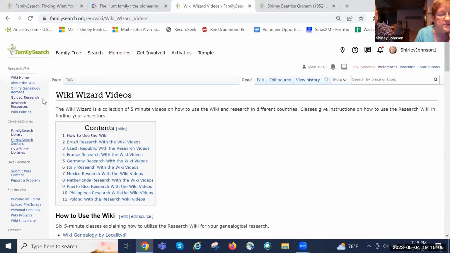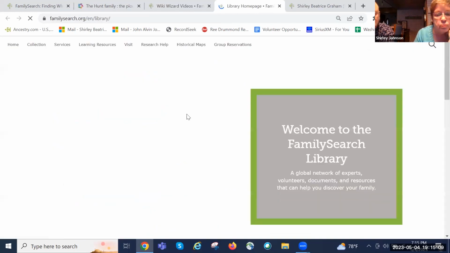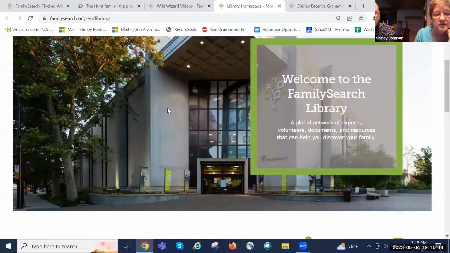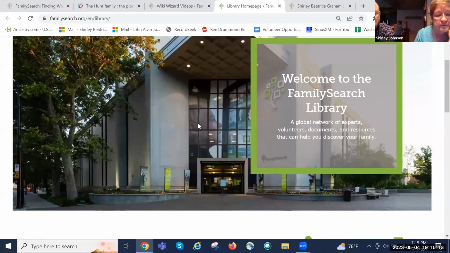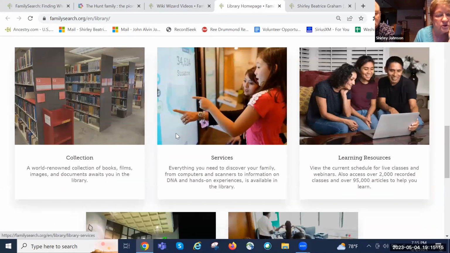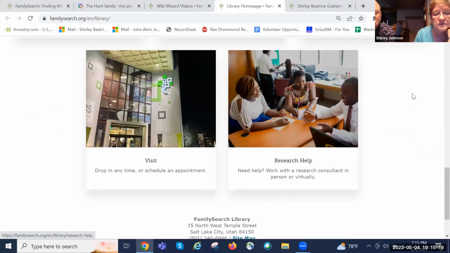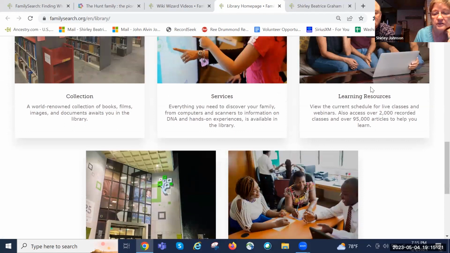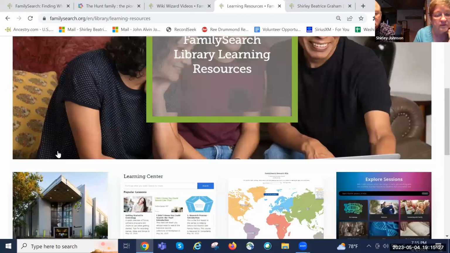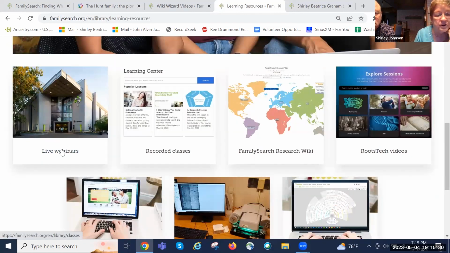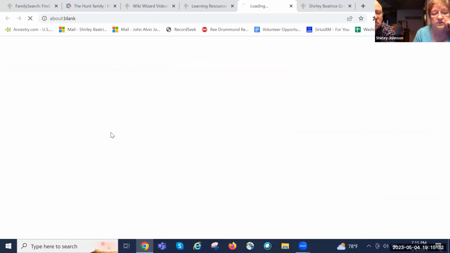Okay, the other thing I want to show you is on the left-hand side again. If you go to Family Search Library, there's a picture of the Salt Lake Library. And if you come down to learning resources, I think it is, here's a place where you can click on live webinars.